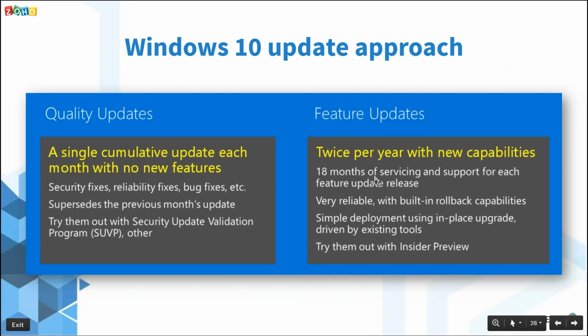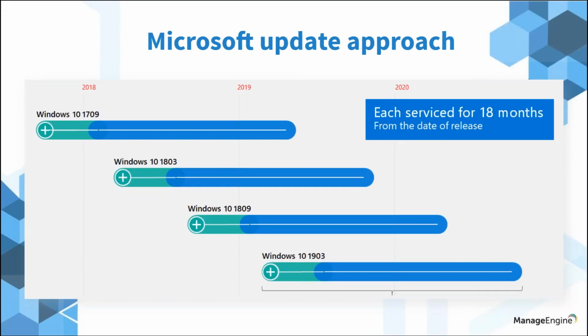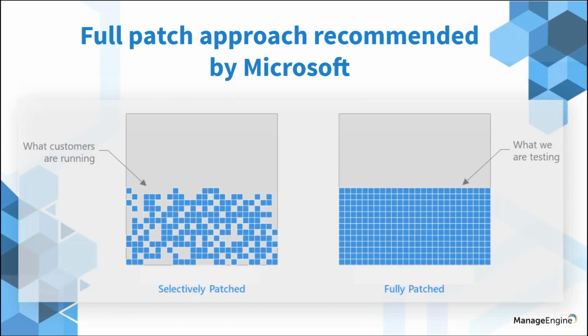Feature pack management. As you all know, the latest feature pack, which is currently on most of the machines, is Windows 10 1903. Once a feature pack is released, service or support for the feature pack will be available for 18 months. Using Desktop Central Unified Endpoint Management, you'll be able to automate the feature pack deployment. We're going to see more information about the feature pack deployment, as well as how to automate the process, under the question module. I'm going to provide more information on how Microsoft suggests their customers deploy the patches.